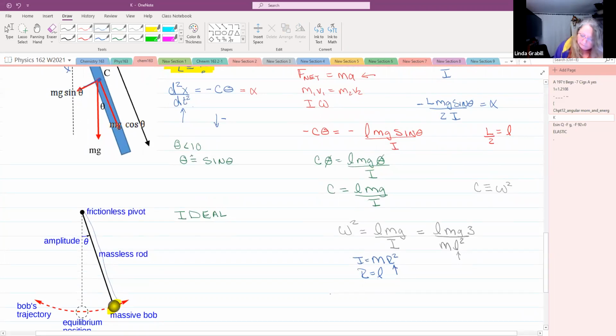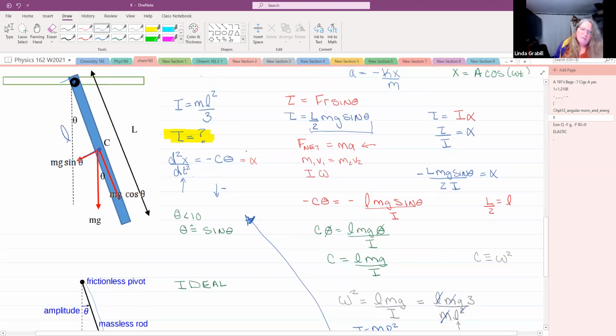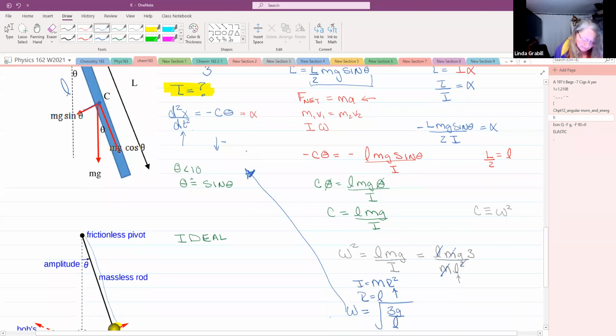Okay. So let's see, I can look at this, my masses cancel. And that cancels, and so do I end up with, whoops, forgot to cancel that. So for this omega, for this kind of rod swinging back and forth, I get 3 times gravity divided by L. That defines only what's going on here. That's if I have a rod and it's swinging and it's an idealized circumstance. There's no friction, nothing draining energy out of that oscillation.